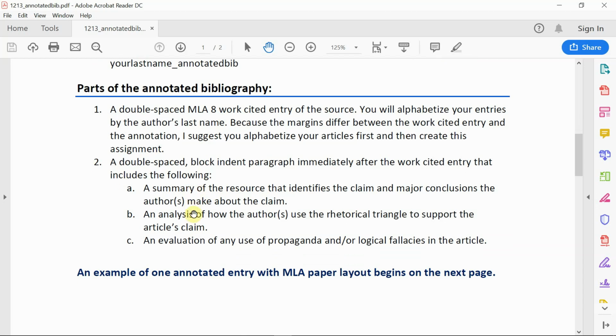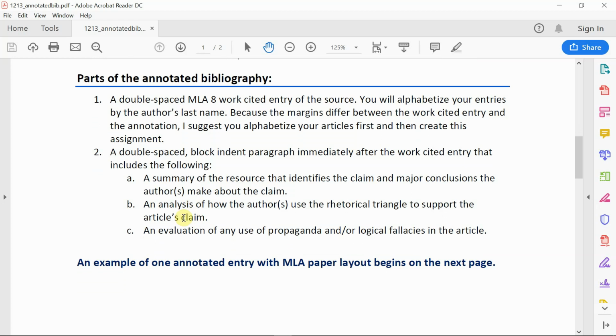The second part is going to be probably the longest of all of your sections because you're supposed to look for the rhetorical triangle in the article. So how is the author using logos? How is he using pathos? How is he using ethos in the essay? And you don't have to track every single one of these things, but you need to go through and mark the essay and then just give some examples with an indication of how much was the use of any one of these. Was one more predominant than the other?